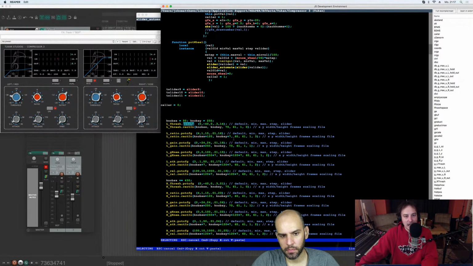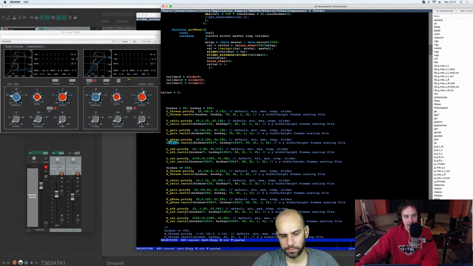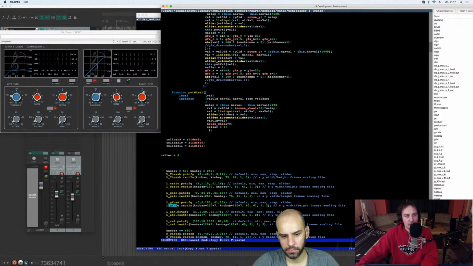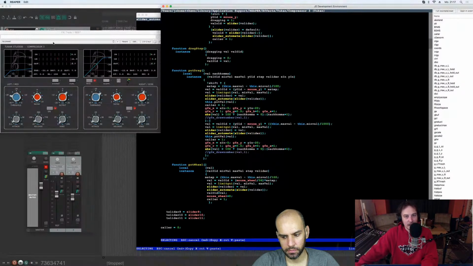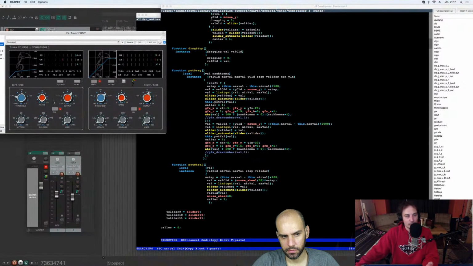I'm doing that for the left ratio and the left gain, left knee, and so on for all the knobs. So all I need to know about the knobs is stored in, for this left threshold, dot position, x, y, speed, graphics file, and so on and so on.